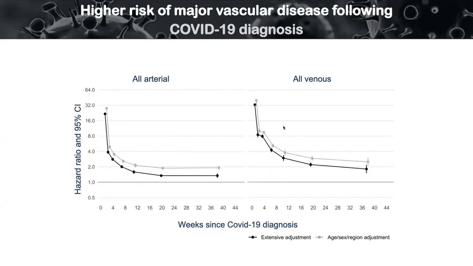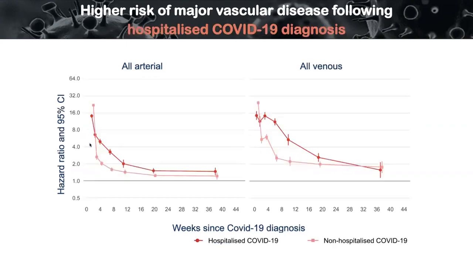You also see this little blip around 4 to 6 weeks, which we hypothesize is due to discharge from ICU to normal hospital wards, and their respective coding practices. The spike in HR right after COVID diagnosis in week 1 might be in part due to reverse causality, so we need to be a bit careful about that.